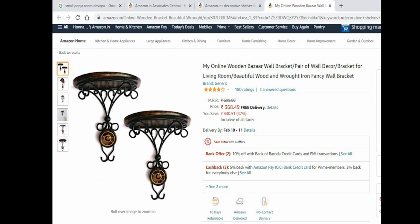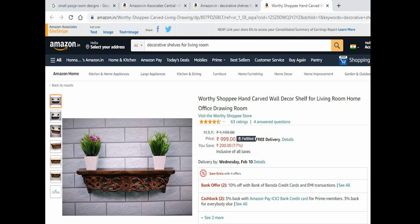And if you are going to buy something as cheap as this, then I suggest you please go for 3 steps, at least 3 steps on each side of the border. And this beautiful piece that you are seeing over here costs 999 rupees. Look at the carvings over here, it is so pretty.